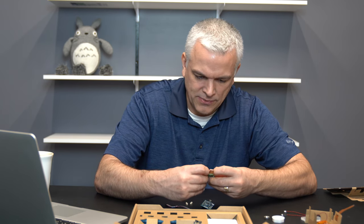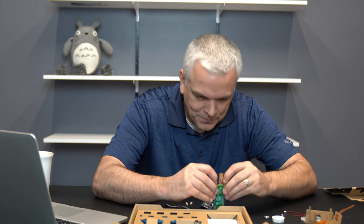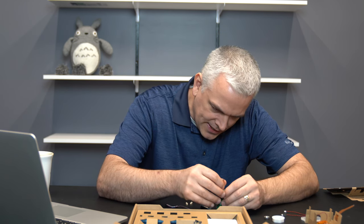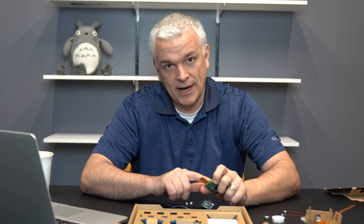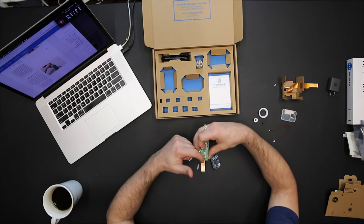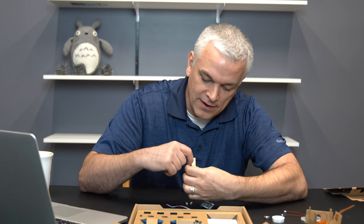So I'm going to take two fingers, one on each hand. Okay, this is a little tougher. Okay, I'm going to use the pressure of the desk so I can push down. I just want to feel it kind of seat in, and that looks right. I can see the printed line on the flex connector is pushed down. So if you look, see there's a line there. I don't know if you can see the line, but you can see it's inserted. And then you can see the latch is down there.